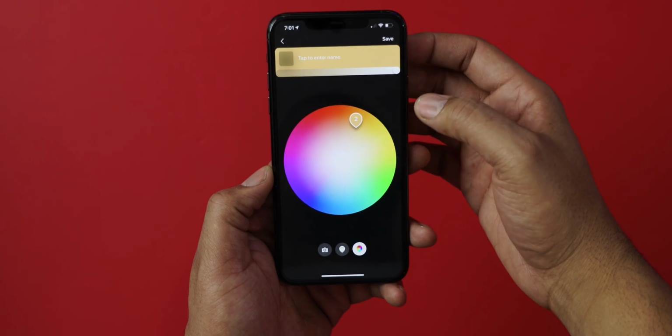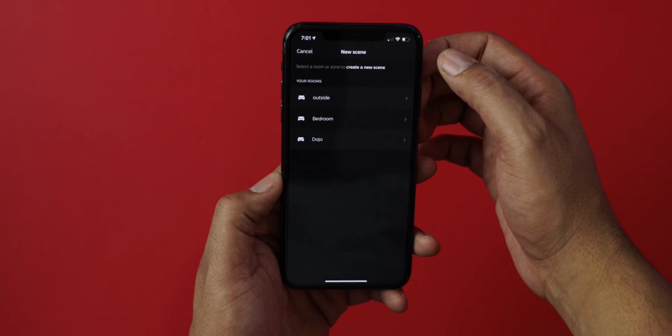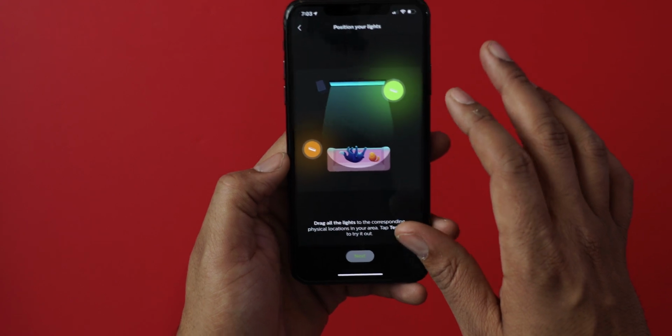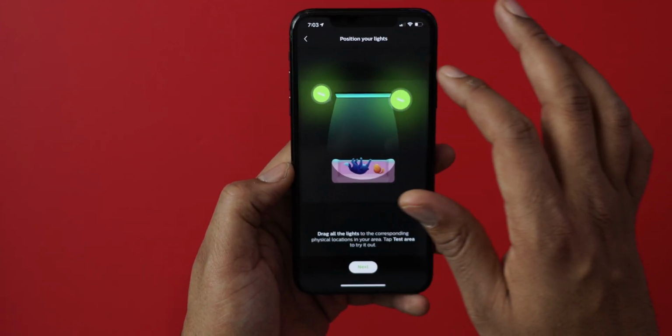Just like other Hue products, you go into the app, you can adjust a lot of the colors, you can set scenes, you can do all sorts of different tweaks, but unfortunately, it does not match the colors to your TV. Philips just released an HDMI sync box recently, and this allows you to sync the image from your TV to the actual light source. But I do not have that piece of hardware for this video.